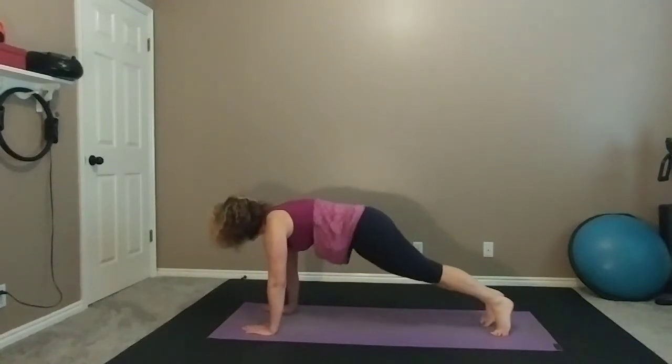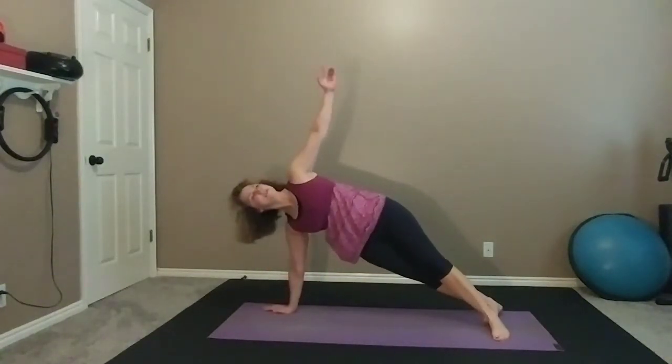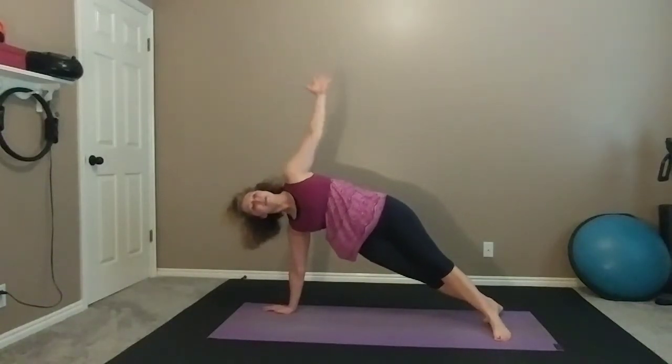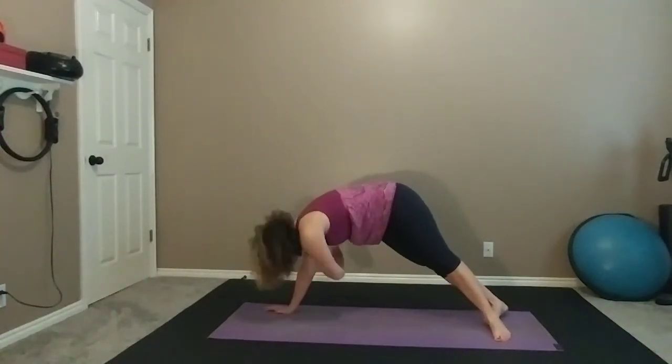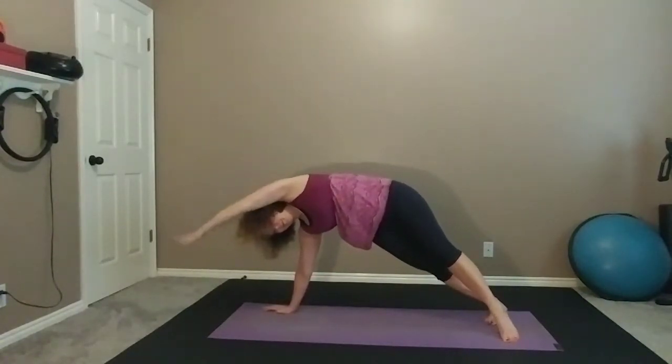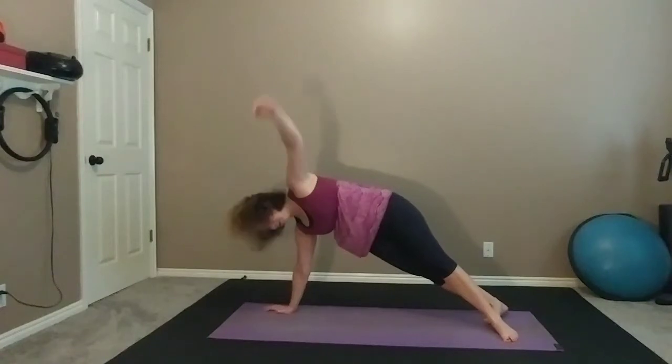Leave your left hand down, turn side, right hand up. Over the top of the head, lift hip. Center arm up. Thread the needle underneath. Again, lift up. 2 more. Thread the needle through.